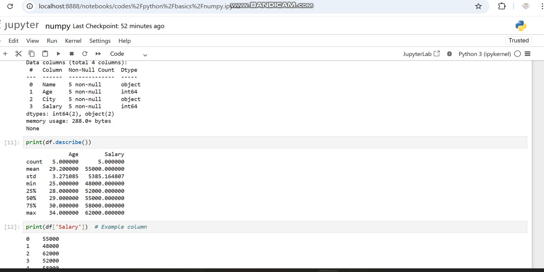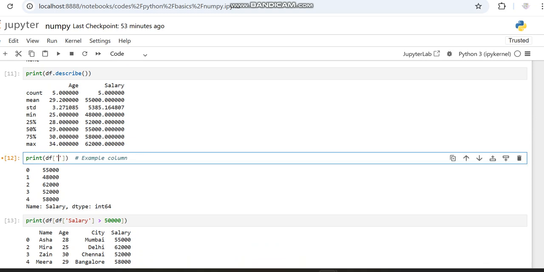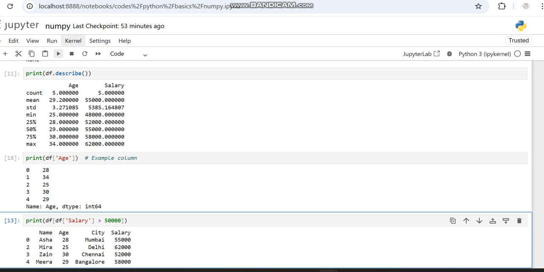So for numeric columns, describe gives count, mean, standard deviation, min, max, and so on. If you want a specific column, for example here I have mentioned salary, only that will be displayed. If you want just age, you just call its column name. So if you want a specific column, you can just call it by its actual name.